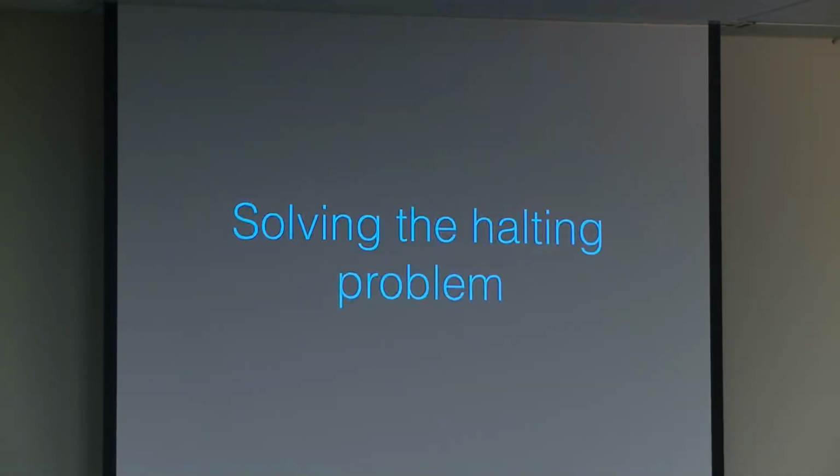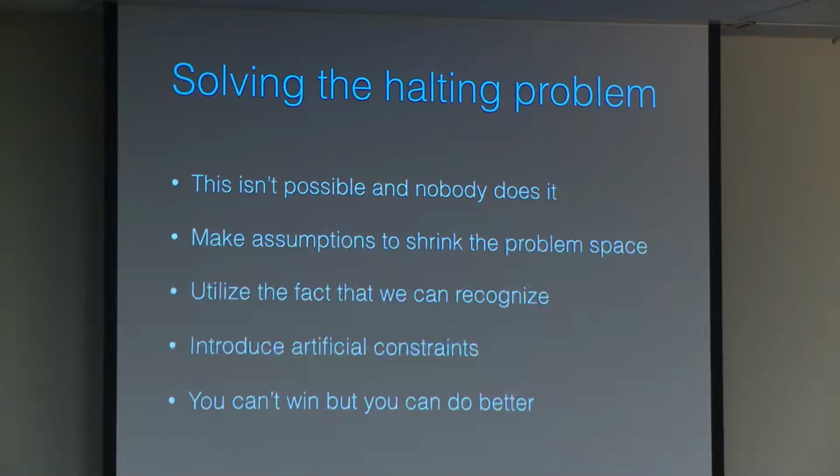So like I said, solving the halting problem. We can't do it. There's no way to do it. And we will never solve this problem. Unless there's some major changes to computer science in the future, it's not going to get solved. But we can do things to avoid it. We can get around it.